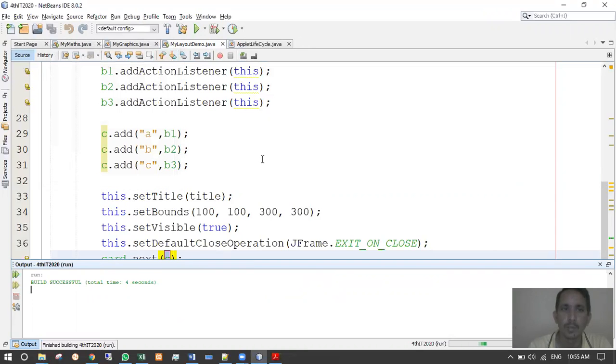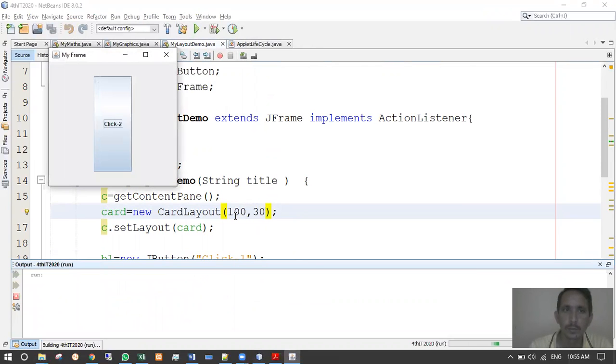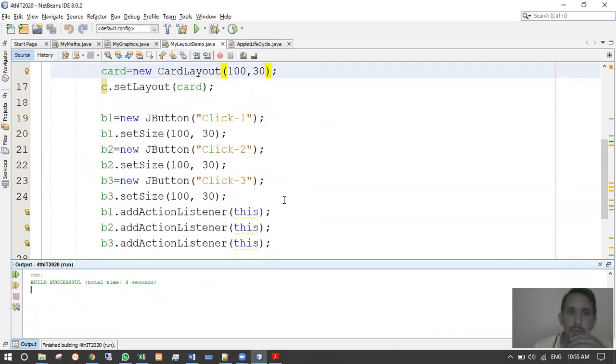Card is not visible. So there is some issue related with this one. It's related with the oversize. The button size is something mistaken.